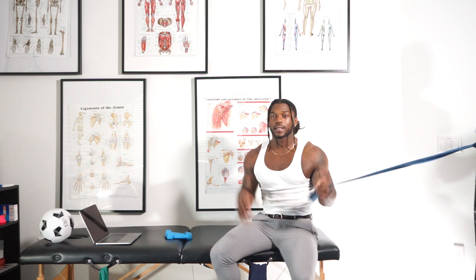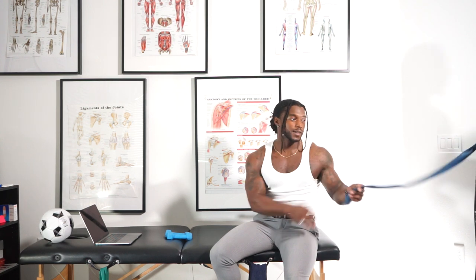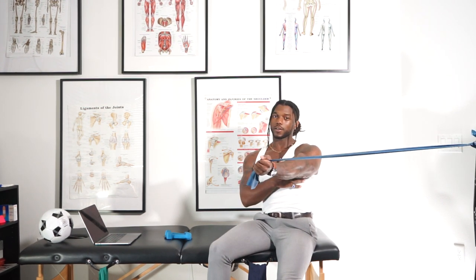Now, in the clinic, right now, we don't have the cable machine, and that does make a difference because if you think about the length tension relationship of a muscle, let's say I would just stand, right? As I get higher, tension releases. As I get about halfway, tension is maximized, and as I come back down, tension releases. So that's a U-shape. With cables and bands, it's linear. It's not a U-shape. So the further I get, the more intense it gets.